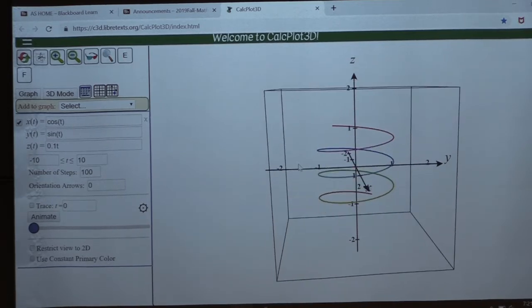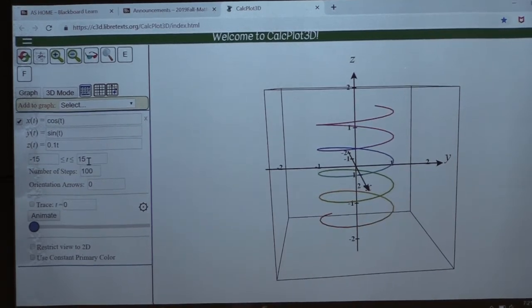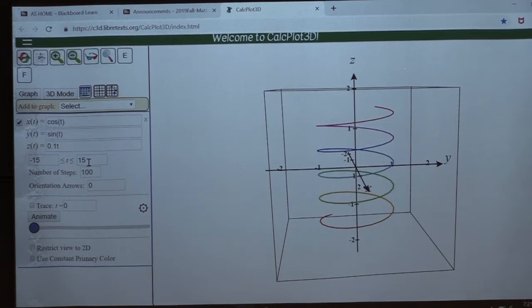Okay. So within this example, we have an equation for x, y, and z, and they're all in terms of the parameter t. So we also would need to set our range of t values. Here it's plotted from t equals -10 to 10. So we're only seeing a portion of this curve. We could decrease this, for example, from -15 to 15 if we wanted to see more of it. And if your curve starts getting choppy looking for some reason, you could increase the number of steps here as well.